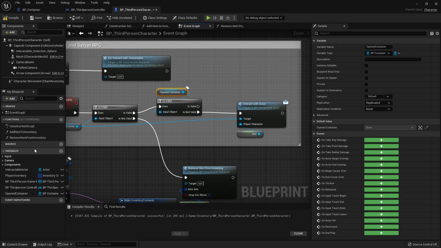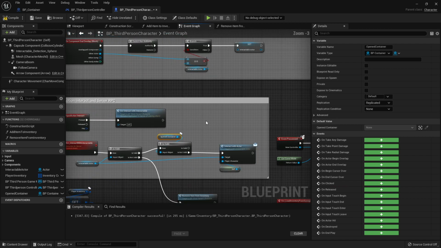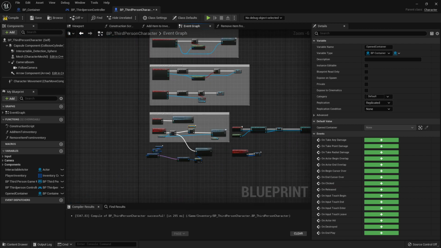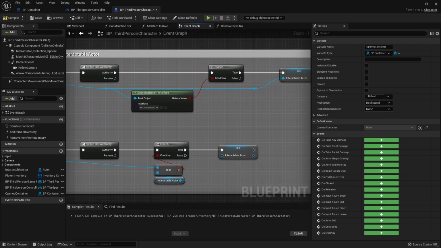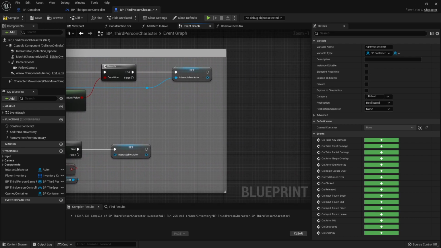And then we're going to update a little bit in our event graph. So let's see, we have the overlap events over here. Overlap events for the mesh where we set our interactable actor. And because we can still move when we have our inventory screen open, so if we open a container, for example, and we walk away, we want this inventory screen to close, so we cannot interact with the container from miles away.